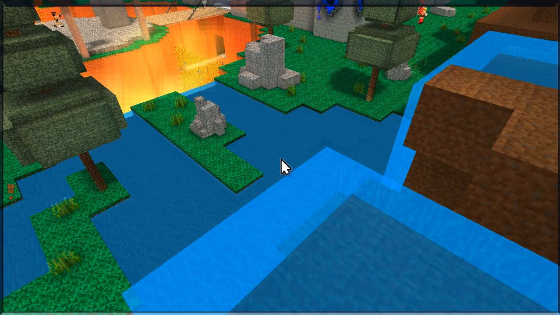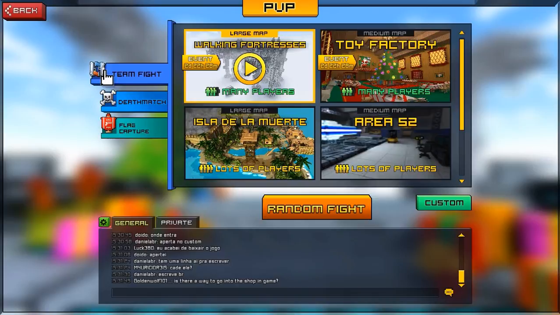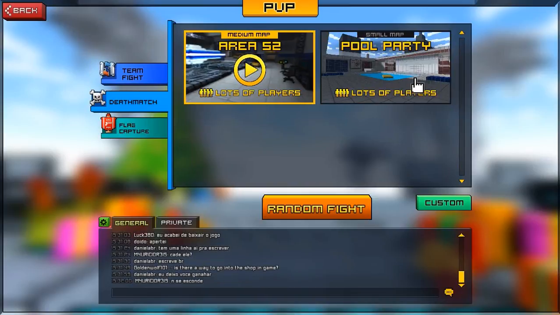Let's go mow down this. Oh, that would have been so cool. Yikes, I did awful too. 19 and 5, yikes. All right, I guess I can take that. Let's see, you still have about 9 minutes left. So let's go ahead and maybe do some deathmatch.